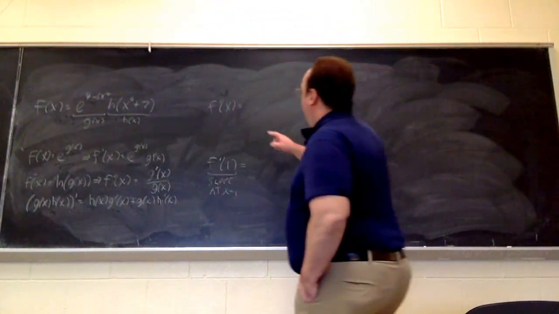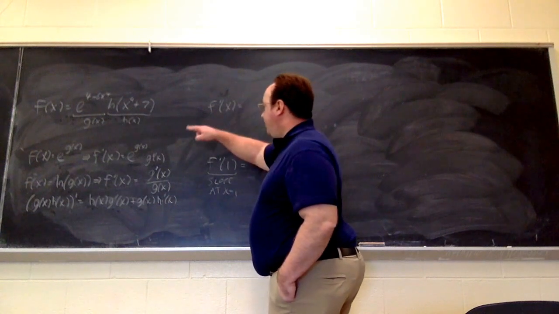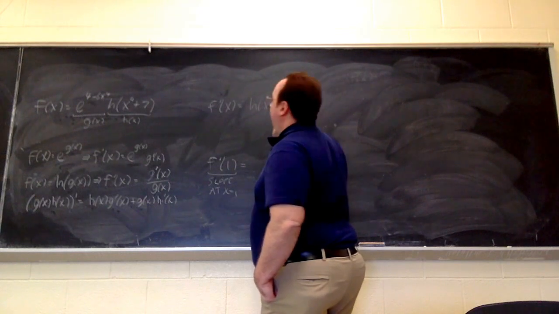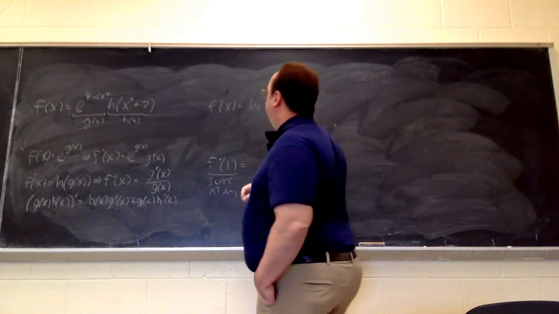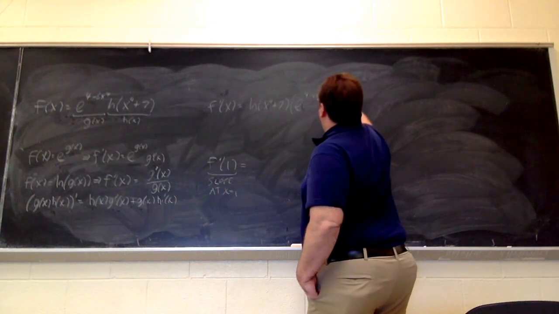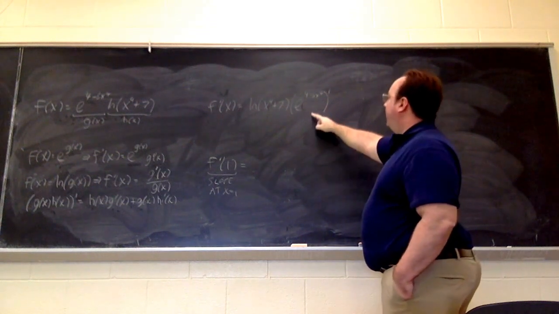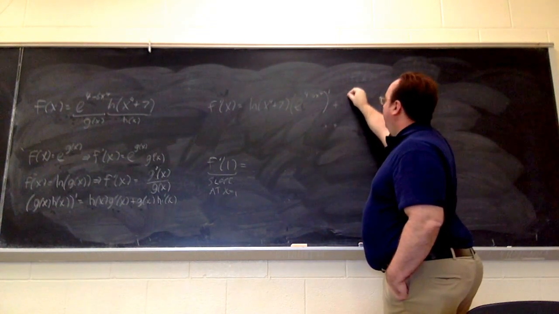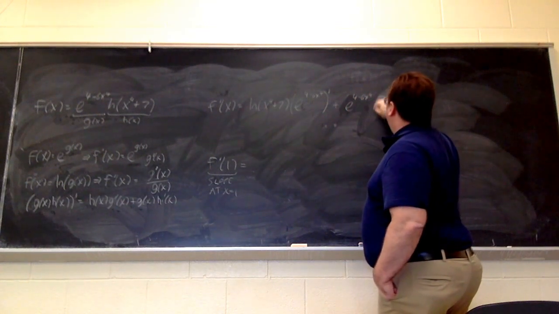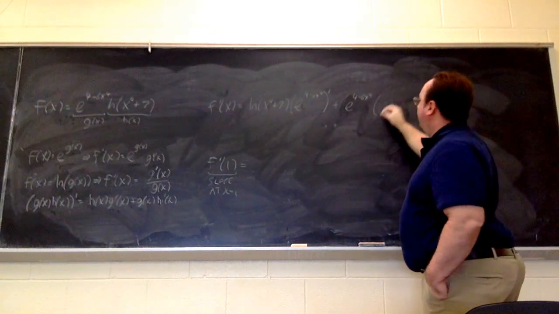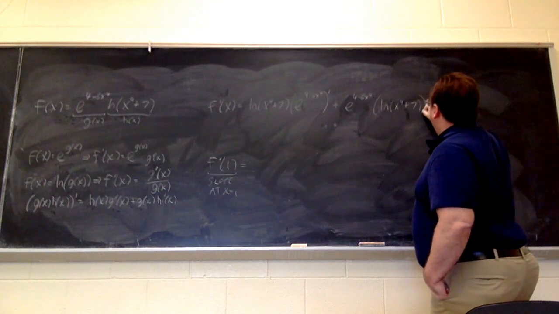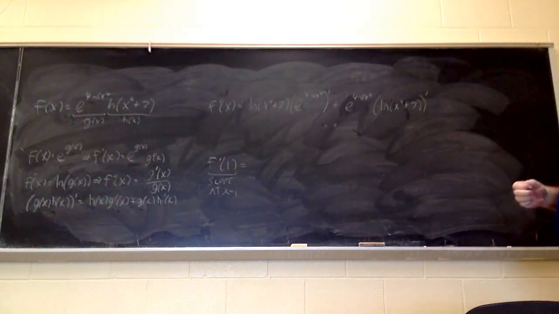Okay. So applying the product rule, I'm going to have h of x, so natural log of x to the 4th plus 7, times the derivative of g, and I'll only carry out differentiation one step at a time so you can see the process. So times the derivative of that, which I'll do a little bit later, plus the exponential part, e to the 4 minus 6x to the 4th, times the derivative of h of x, so the logarithmic part. Okay, so now I've completed carrying out the product rule.